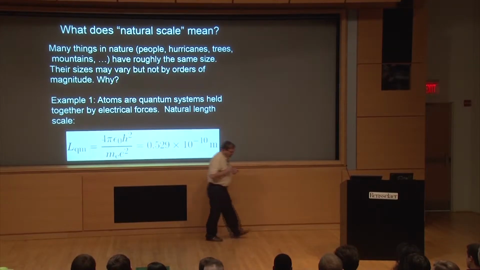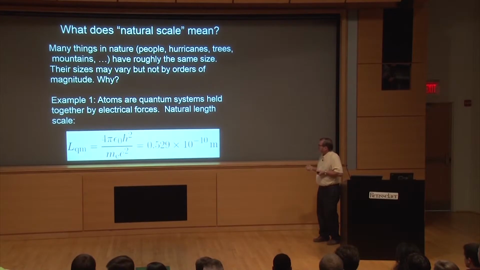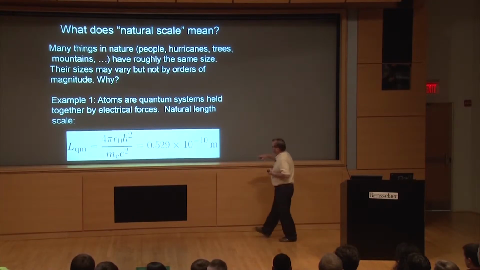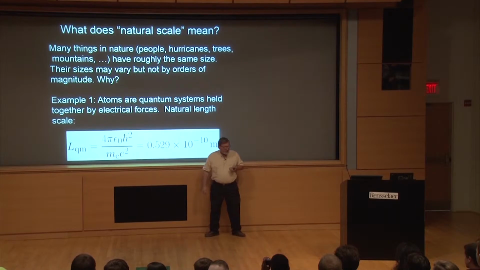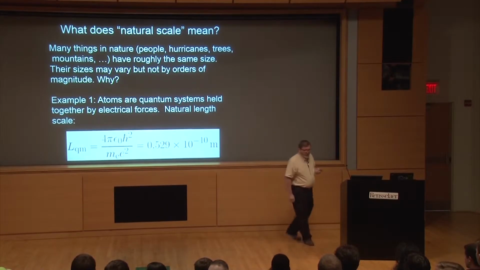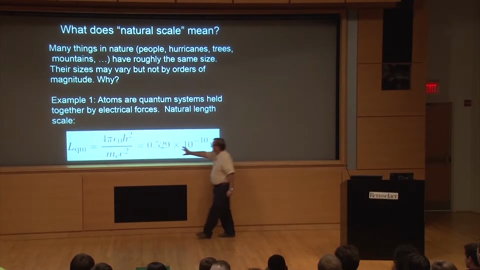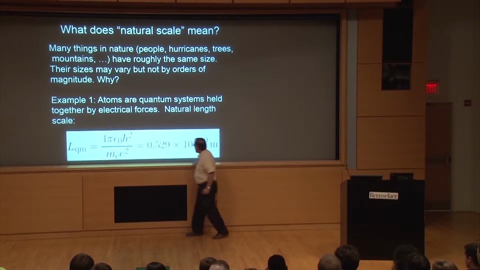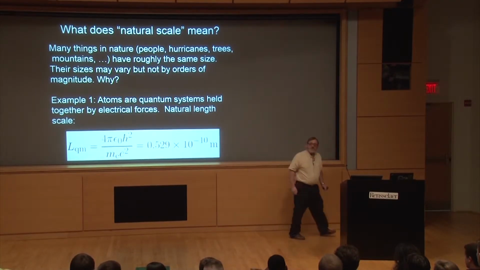So if we think of atoms as electrons bound by electrical forces to nuclei, we ask ourselves, there ought to be a Planck's constant in there because we're doing quantum physics. There ought to be some kind of charge in there because we're using electrical forces, and we're dealing with electrons, so the electron mass should appear. And what you do is to say, how can I take these constants and make something with the units of length? And this is basically the unique answer. It comes out to be 0.529 times 10 to the minus 10 meters, or about half an angstrom. And lo and behold, that's the size of a hydrogen atom.